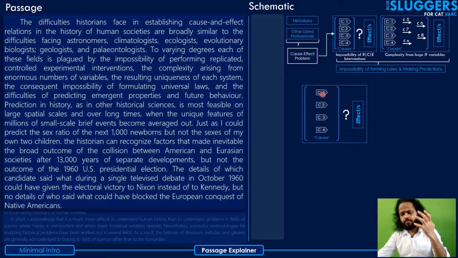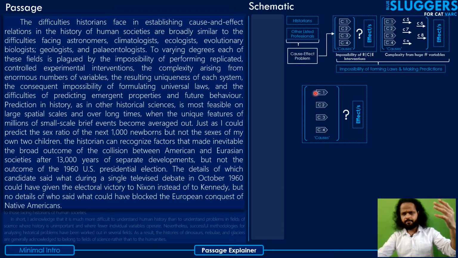And you have made a list of causes. Let's suppose we are living in a pre-Newtonian era where Newton hadn't discovered gravity, and an apple happened to fall upon your head, and you figured that, okay, I'm going to do an experiment and figure out what causes gravity. Then you made a hypothetical list of causes.